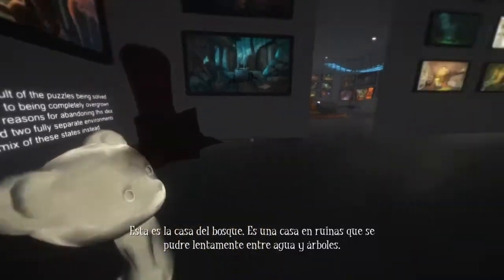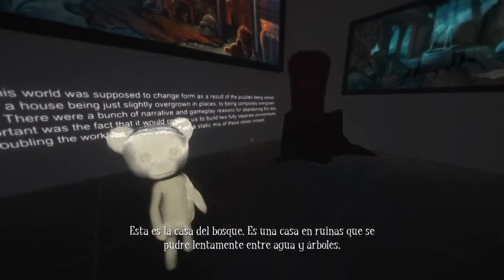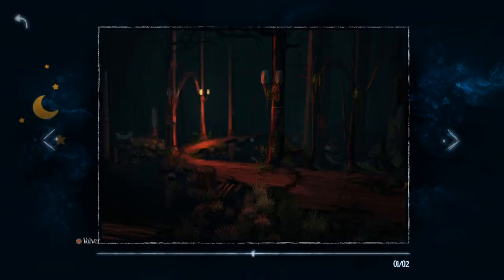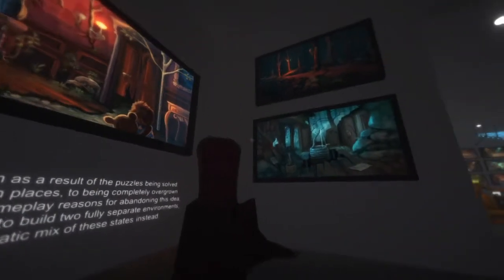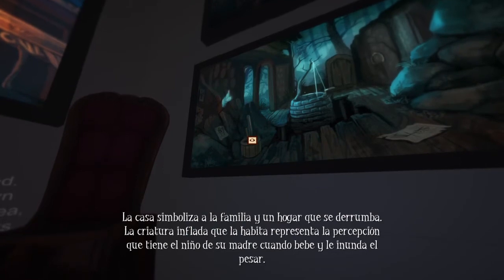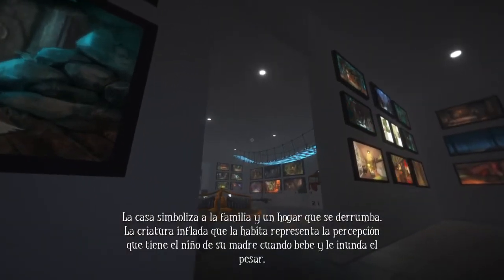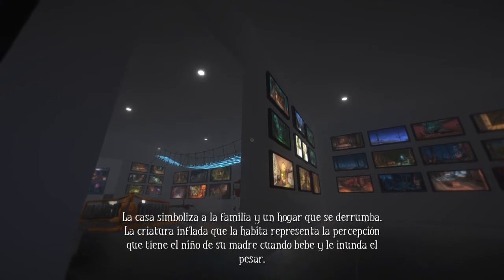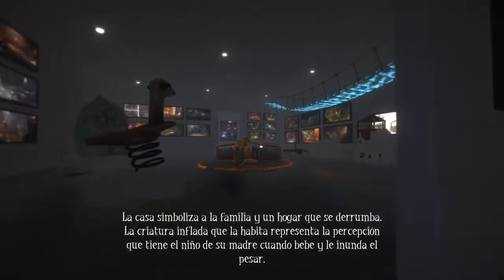This is the forested home. It's a crumbling home that's slowly rotting away into the water and trees. The house here is a symbol of the family and home falling apart. The bloated creature inhabiting it is how the kid sees his mother when she's drinking and full of sorrow.